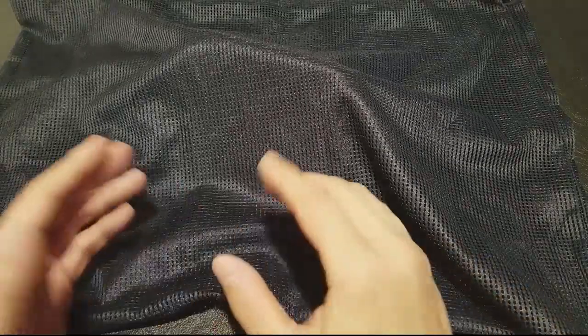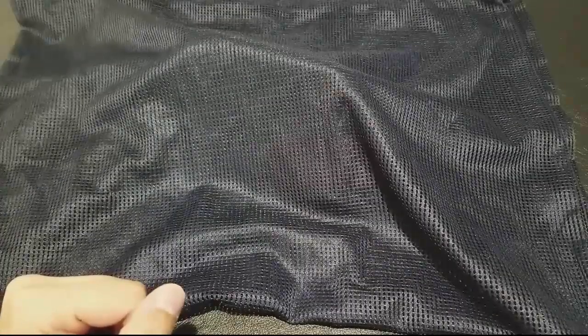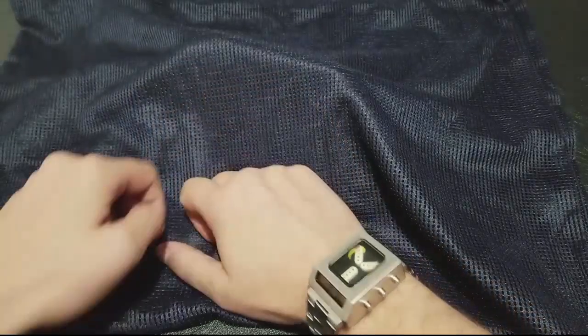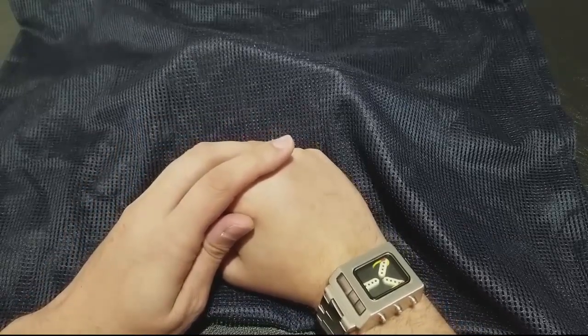So, flux capacitor watch sent by a customer who already purchased a PSP. Just thought that was cool. I was very grateful. I always try to throw in a little bit of extras with the PSPs when I can. So thank you, DW, for the Back to the Future watch. I will wear it proudly. And if anybody has any cool, nerdy watches to send me, I will make sure to feature them in my upcoming videos as they adorn my wrist and make my other nerdy friends jealous. I'm happy to do so. So thanks for that. Okay, this PSP.